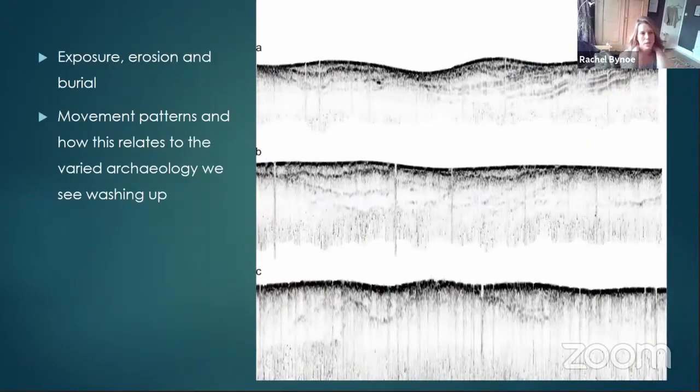These palaeochannels seem to be associated with the Cromer Forest Bed, though there's always a question because we do have Holocene deposits a little further south — we do need to find out exactly what they are. They're very interesting when you think about the exposure, erosion, and burial of the seabed in that area. The lithics we found were washing up for about four or five years: first associated with temperate but not super-warm fauna, then a gap, then a faunal signature that was fully interglacial — Pakefield-like, Mediterranean-style warm fauna. So there are clearly different-age deposits underwater associated with different patterns of exposure, erosion, and burial bringing material onto the foreshore.